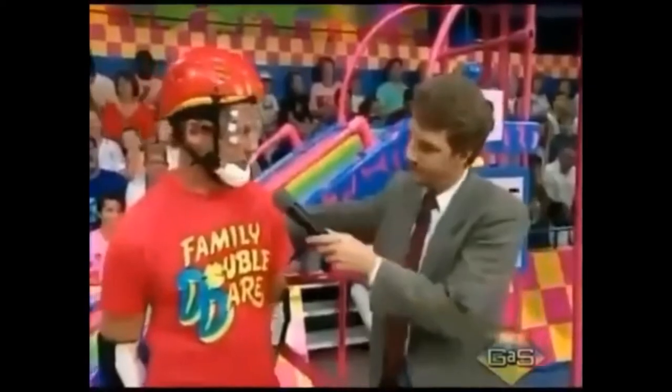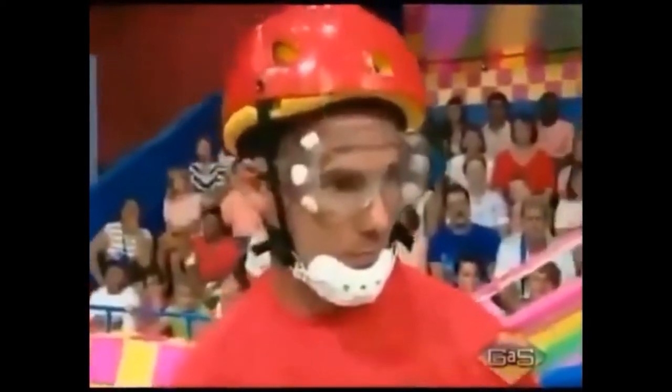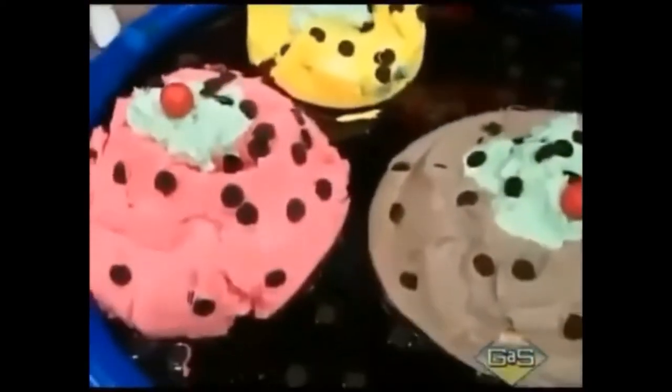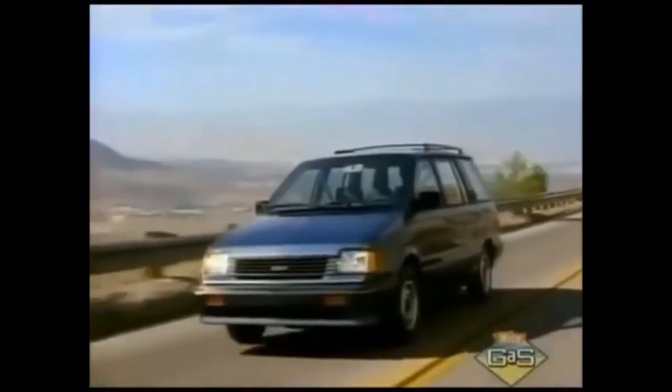What kind of work do you do? Telephone repair. All right, very good. Well, you probably have to climb up trees from time to time, don't you? Often. Well, turn around because I want to see you climb up this Sunday slide in about 10, 12 seconds. You need to use this part of the slide, get up to the platform, down this twisty area, and land in this good-looking stuff. That doesn't mean you win the car. When you stand up, you grab that flag, have it in your hand in 60 seconds or less. And, Harvey, what kind of car are we giving away today? It's a fabulous new car.